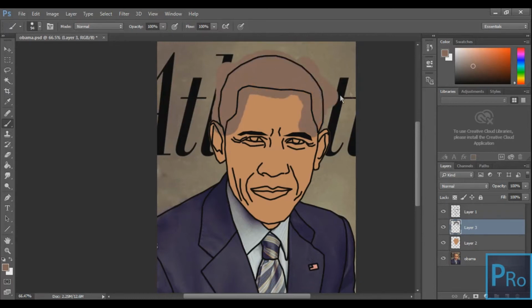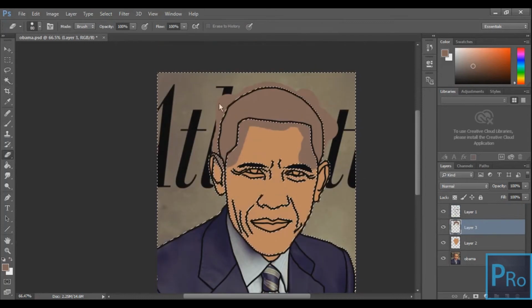Once you've painted in all areas, select your magic wand tool, select your outline layer and then click the areas that you don't want to be coloured in. Once you've selected those areas, choose your eraser tool, go back to your hair colour layer and then simply erase the areas you don't want the hair colour to be. Again, thanks to the magic wand tool, the hair stays in place.